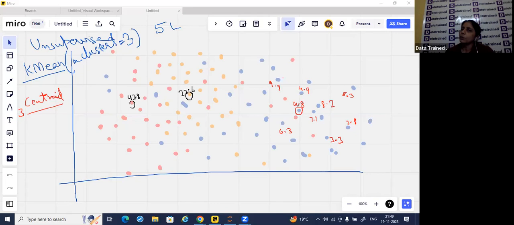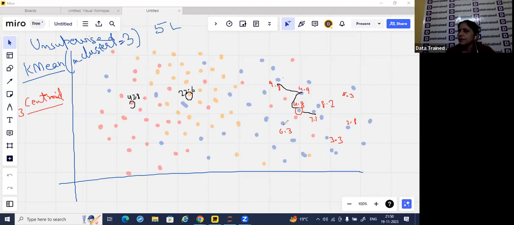So it will look at 4.8, 4.9. This one is nearby, so while making the cluster, K-means will start making the group. 4.9 is involved in the group. Any other nearby point to 4.8? Yeah, 7.1 is nearby to 4.8, so this will also be involved in the cluster.